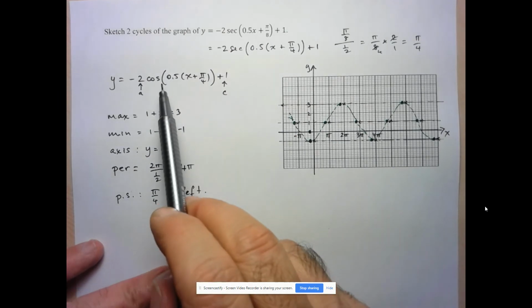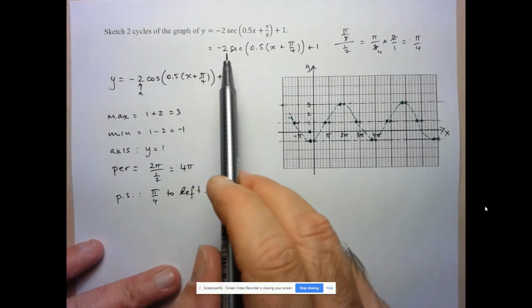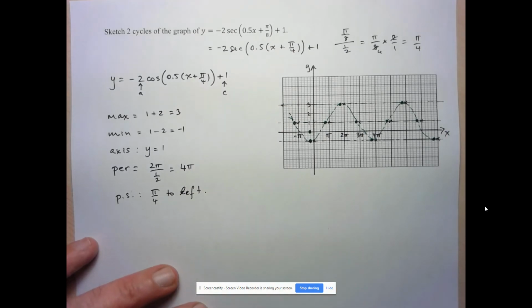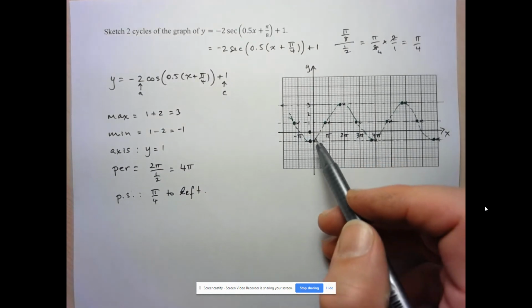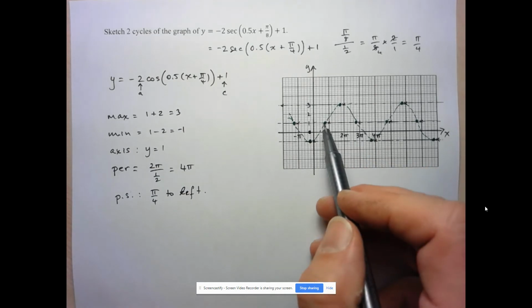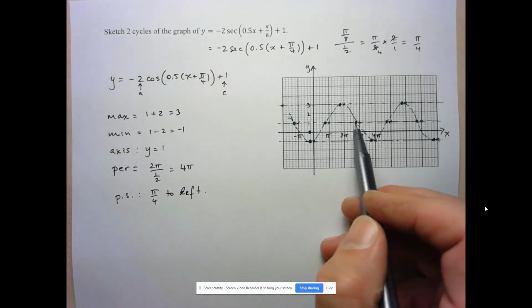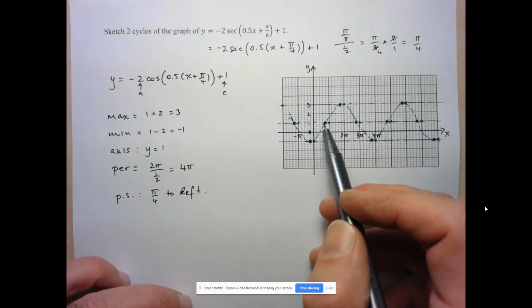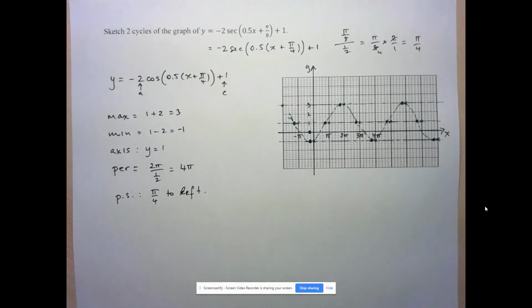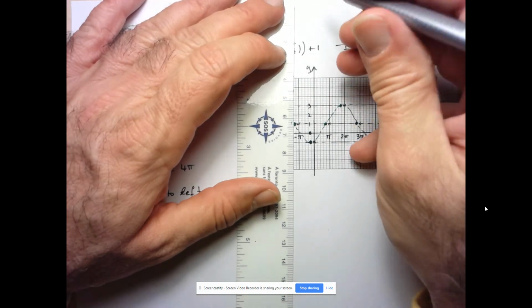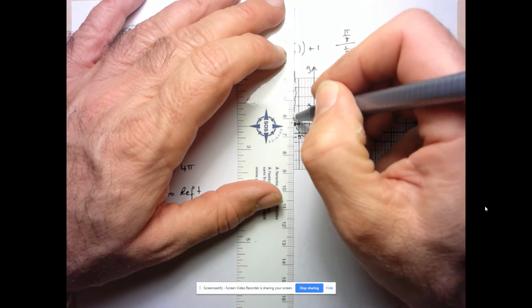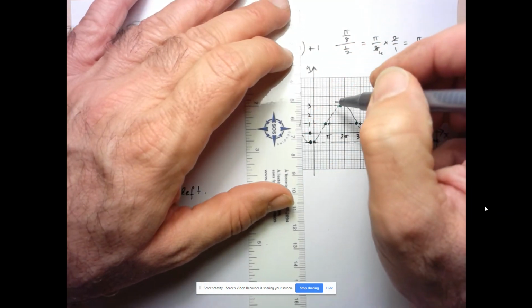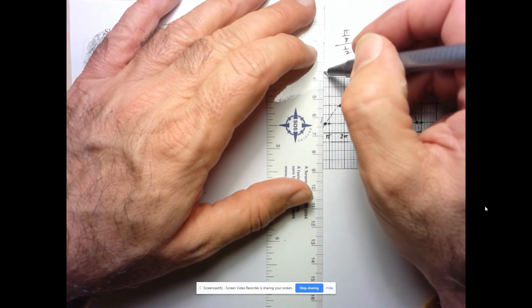Because remember, we talked about this relationship between this cosine function and this secant function. The relationship is that they share maxima and minima. And the other thing that we can get from this graph is that wherever my cosine function crosses the axis is going to be the location of my vertical asymptotes. So probably easier to draw those first. Wherever this function crosses the axis, we saw that we were going to have a vertical asymptote. So I can just draw them here.